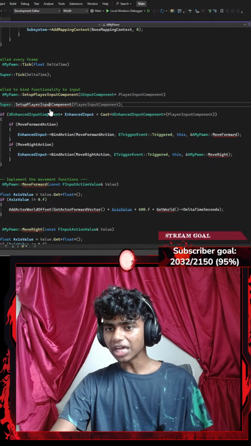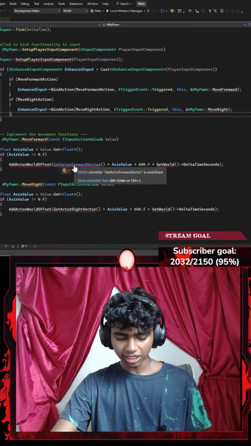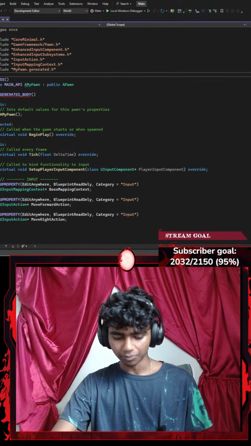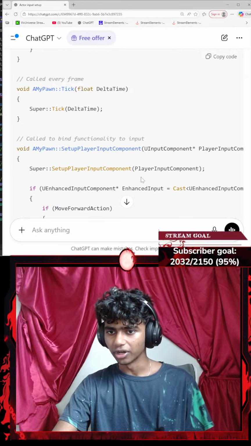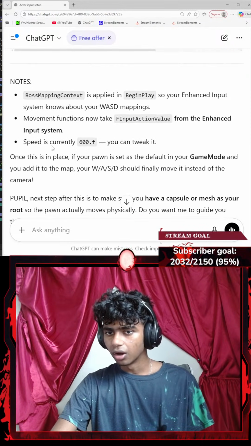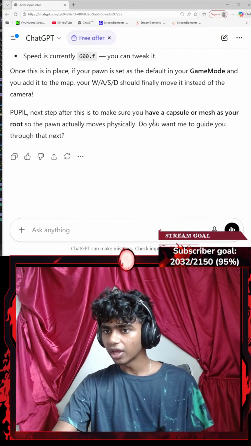Guys, this is what I mean. Sometimes a red underline just disappears. Let's say Control S to save the code real quick. I want to see if it compiles, because that's what actually makes sense. If it compiles, then I can actually study the code because I have a reference. Okay, notes, did all that stuff.